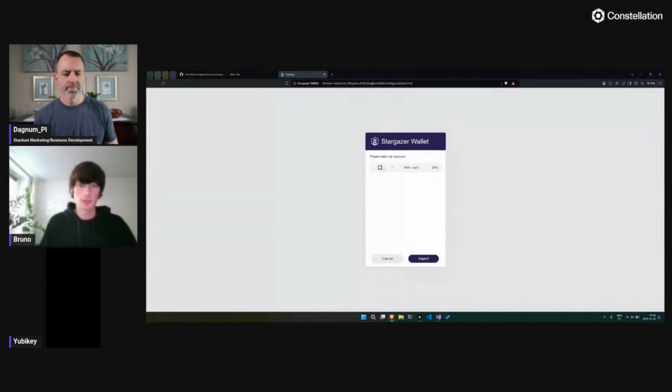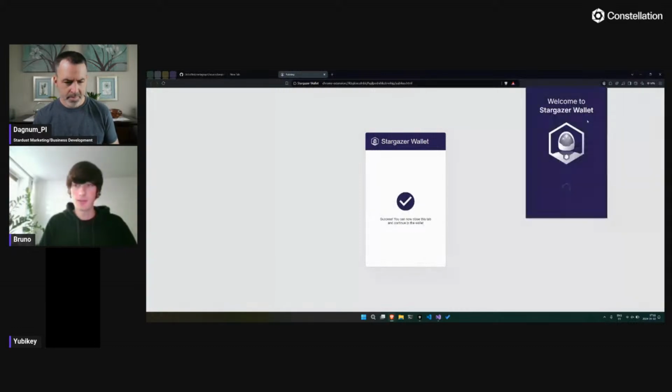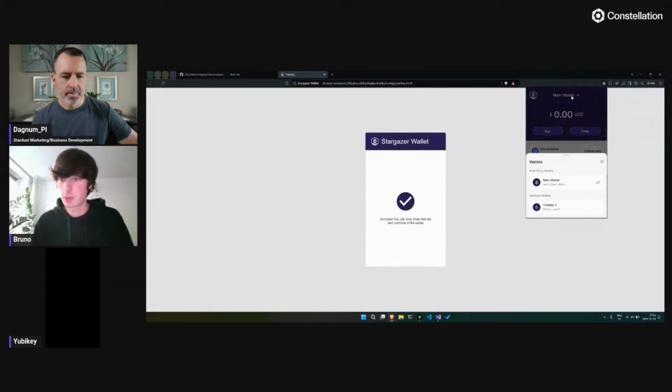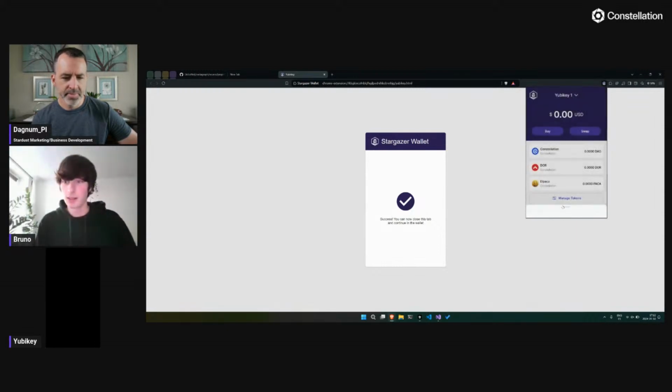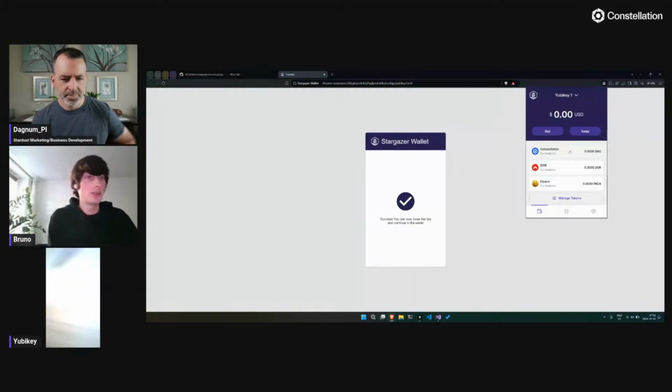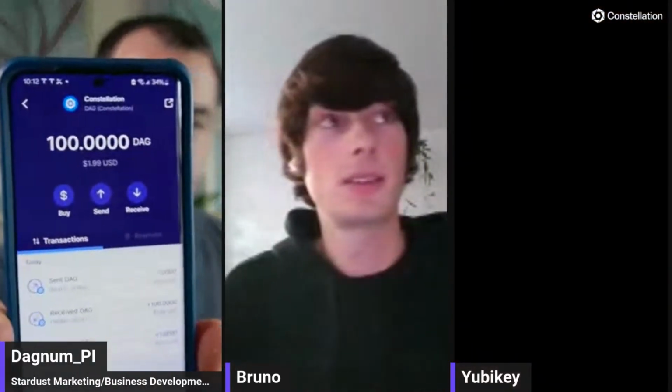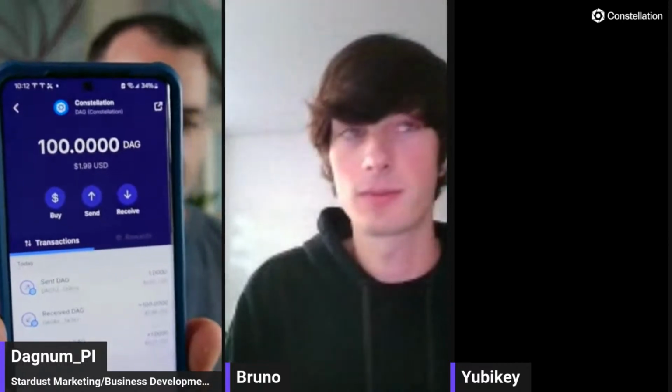And we just select that, click import, and now we have that address which sits on the key. We have it imported in our Stargazer. Let's see. Yes. So actually, it's a fresh address, right? When we started here, I just newly set up this YubiKey with a new private key. So no assets on it. There we go. So I got 100 DAG here.